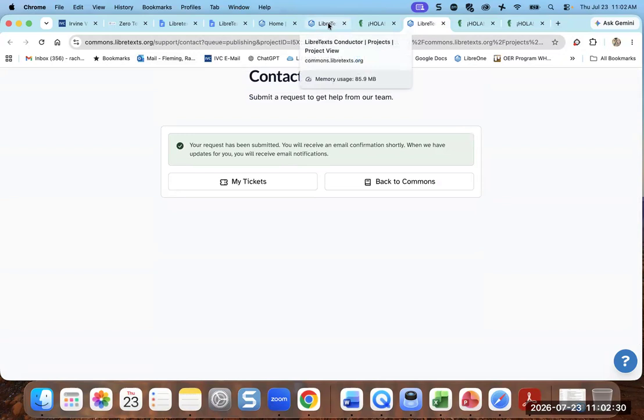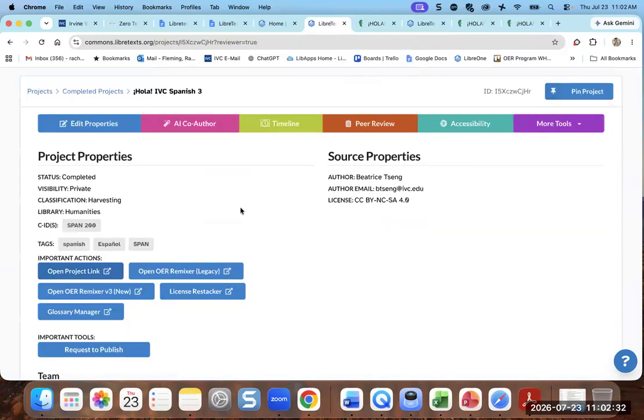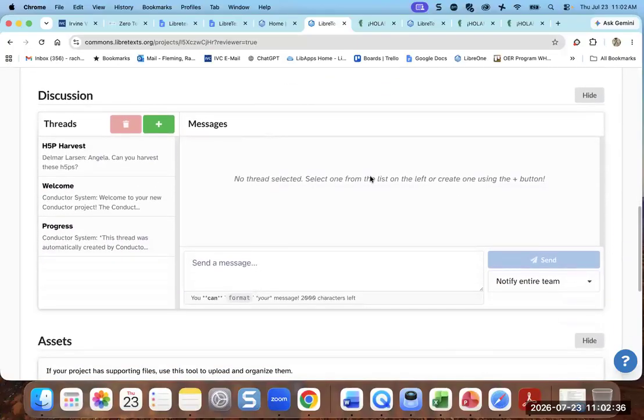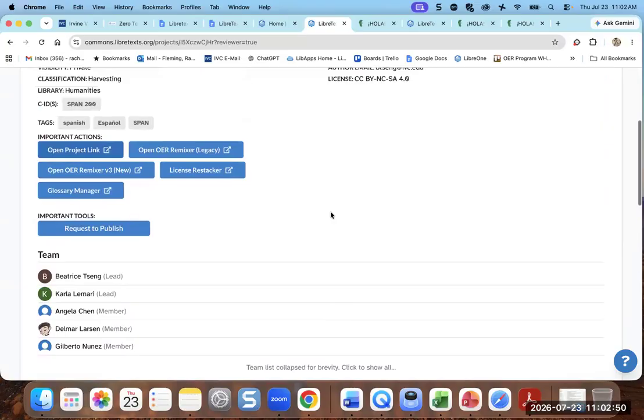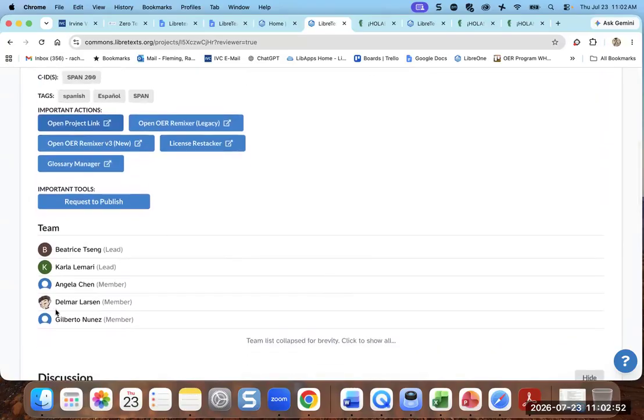So once it is published, we will get an email. This is always going to be your main page. Down here in discussion threads, this is where they'll send you the link saying, hey, it's been published. If there's any problem, this is where you can also message them about this. So this continues to be your main project page where you can continue to make changes to it if you wanted to add new members.